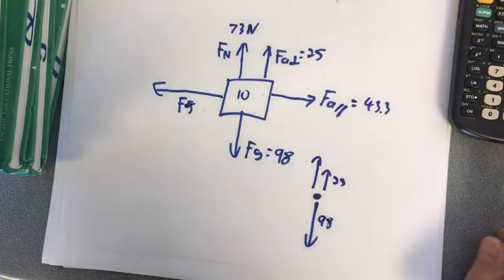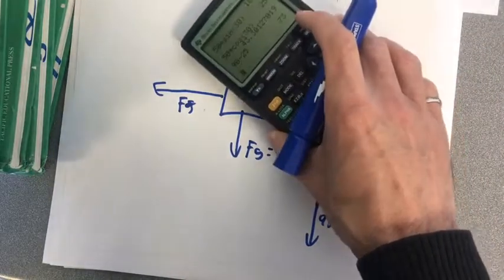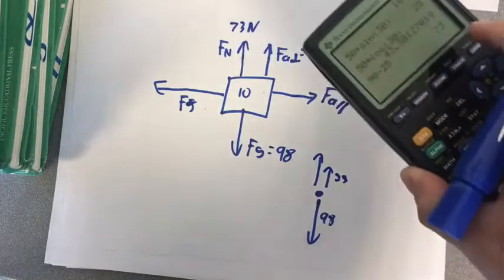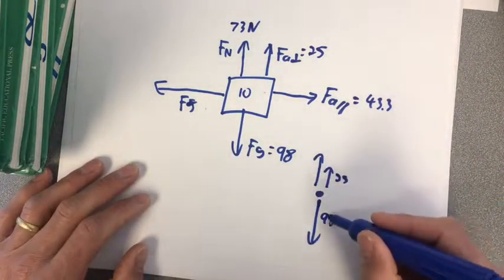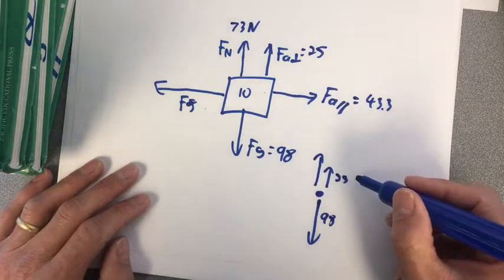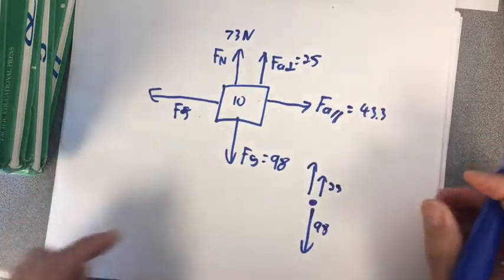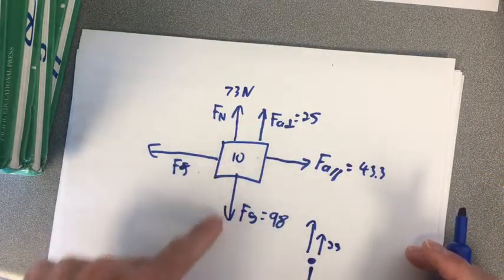If you end up with a negative number for your normal force, what that means is there's such an upward force from the applied force that the block is lifted into the air. However, in this case, you just take your force of gravity, subtract the upward component of the applied force, and that'll give you the normal force. So the normal force plus the upward component of the applied force add up to counter gravity.